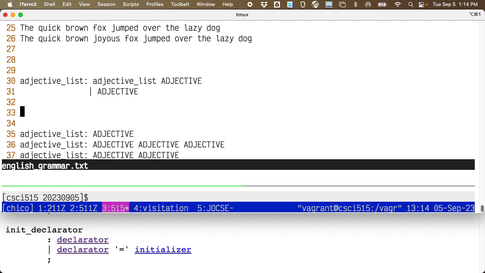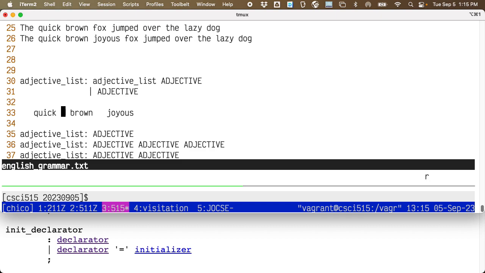In fact, probably the best way of thinking about it is with a stack, because a stack is actually how this stuff gets implemented. If I have quick, brown, joyous, and if this period represents the top of my stack and everything to the right of it is stuff that we haven't seen yet from the scanner, and so the scanner says YYLEX, it returns an adjective.